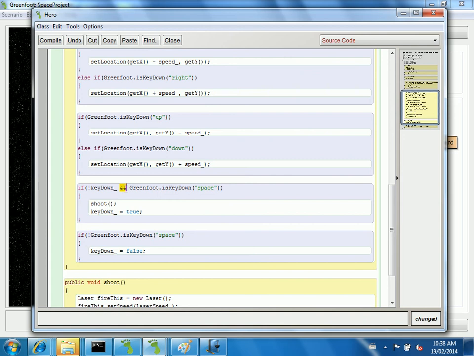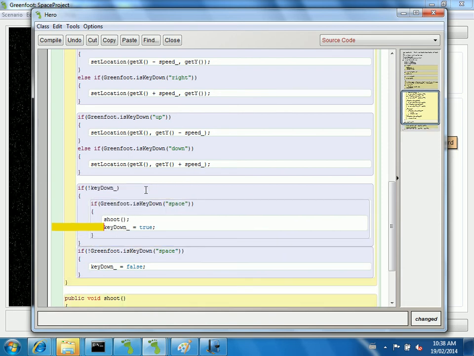If it has to be that the key is not down, but the space bar is down right now, that means you're able to get into this block. You have to have both things true. So AND is one way of linking them. Okay? I'll go back to this when I upload this example for you to see. I'll go back to nesting them, and that way if you want to make more than one condition at one time happen, you can rely on that technique for now.